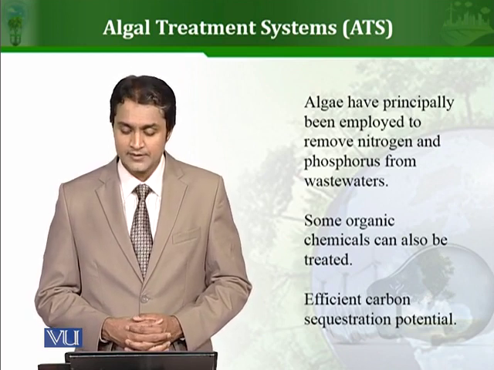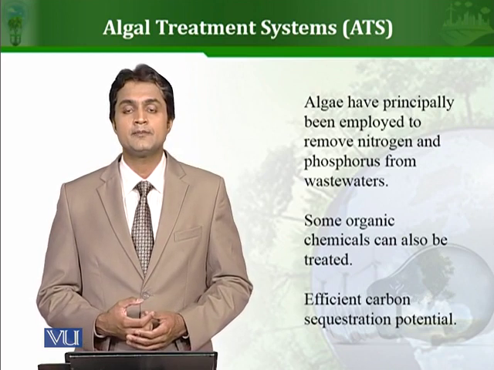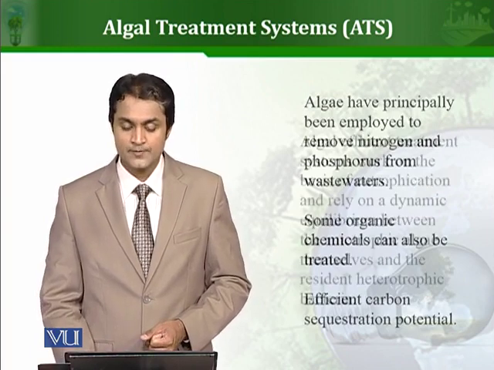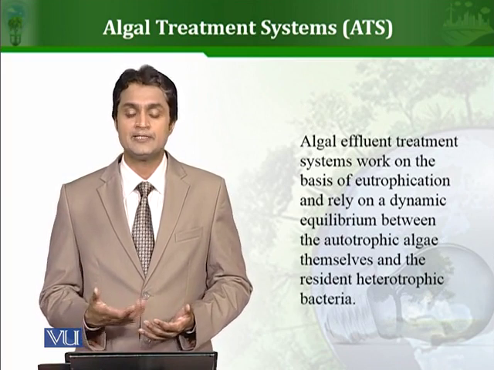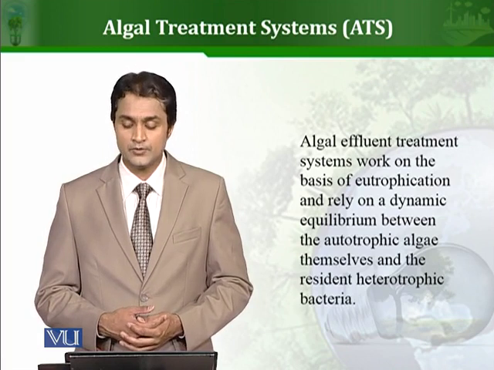Some organic chemicals can also be treated by the algae, and very efficient carbon removal is there as well if we use algal treatment systems. Obviously, here we use algae. The system is again aquatic, but we are using algae here. So algal effluent treatment systems work on the basis of eutrophication.